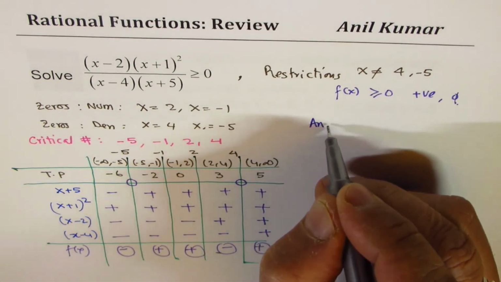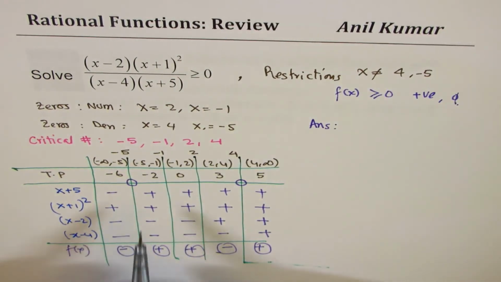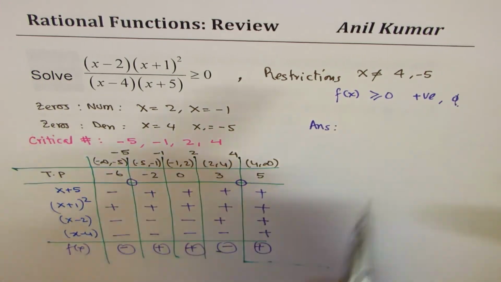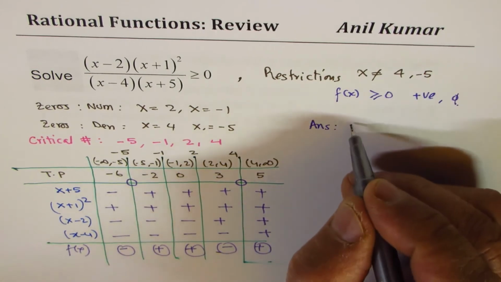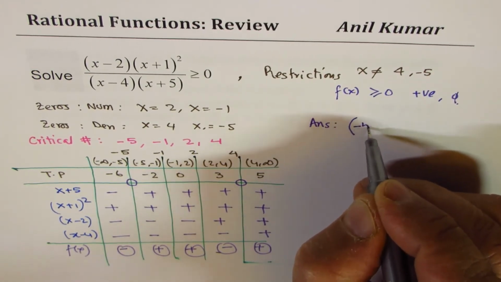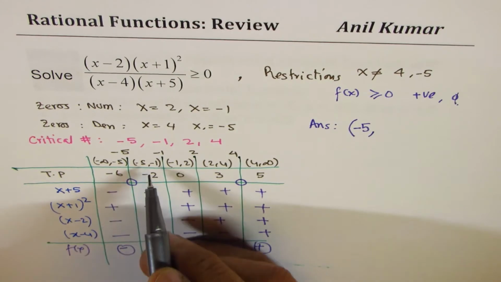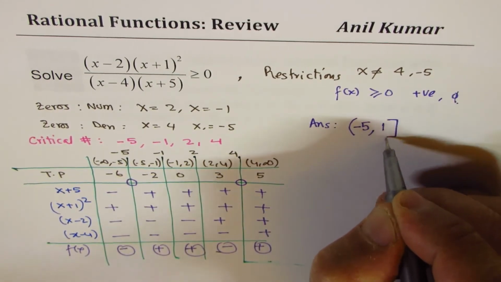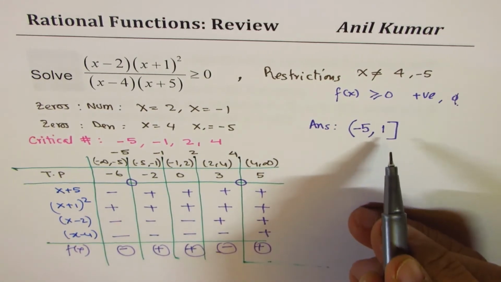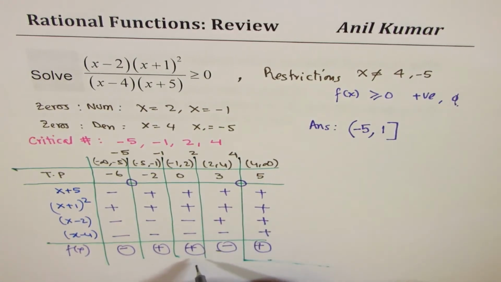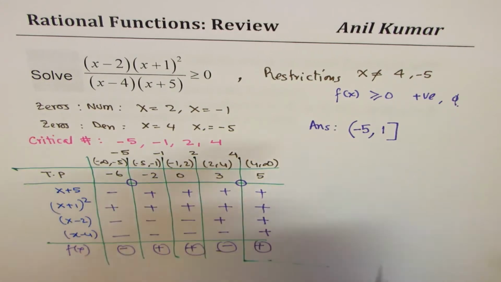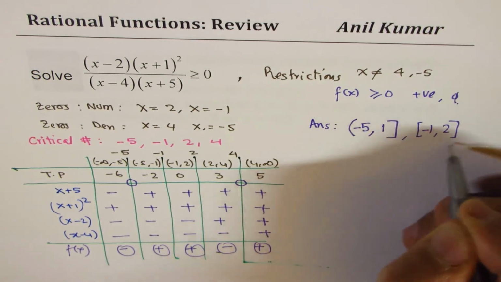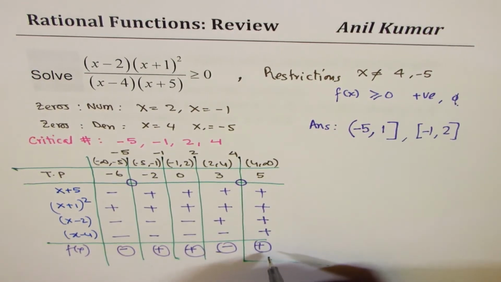So we can now write down our answer as, look here, from -5 to -1, right? However, -5 is a restriction, so we'll write not including -5, but -1 is not a restriction, so we will include -1. Do you get the idea? That is very critical to understand. The next one here is from -1 to 2. These are not restrictions, so we'll say -1 to 2. Both included. The square brackets mean included.